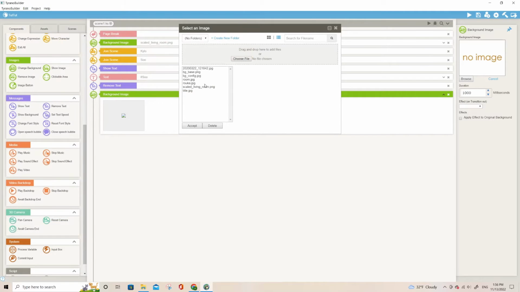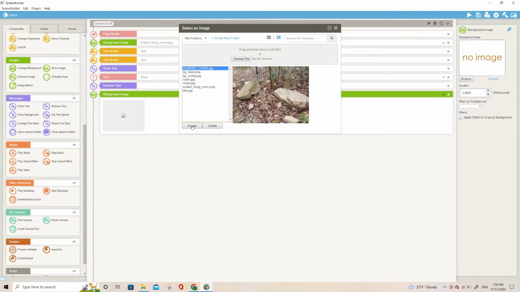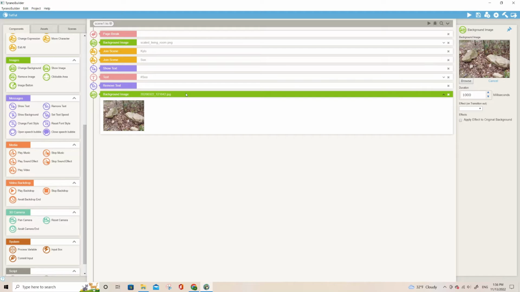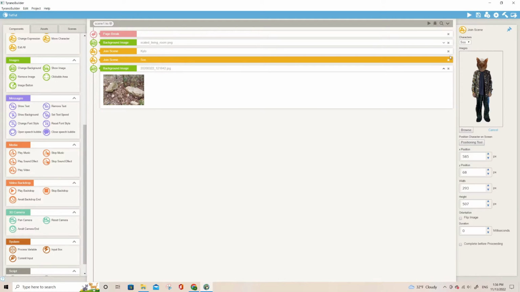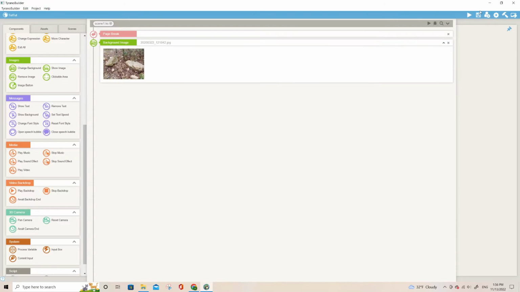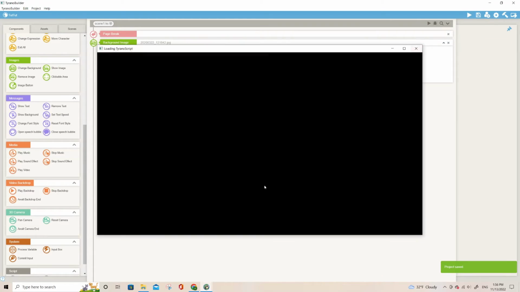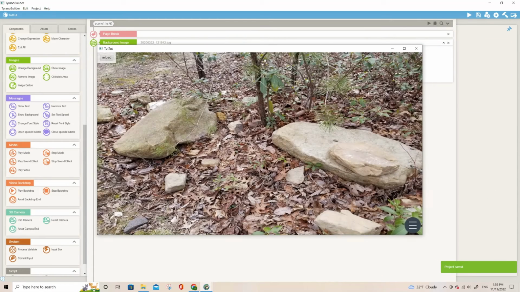I have this new image that is our background. Let's get rid of everybody else. So it's just going to show this background. So I have a snake hidden in this picture. I made a snake hiding game. It would have been better if it's an image, but it's not. I threw snakes around and took pictures. So it's hidden in here.